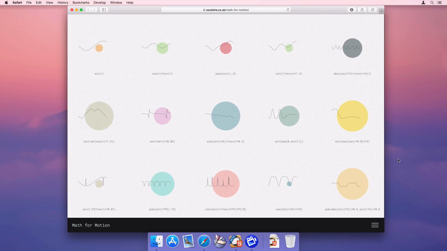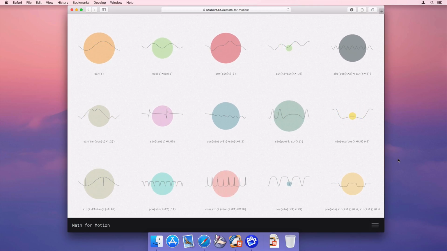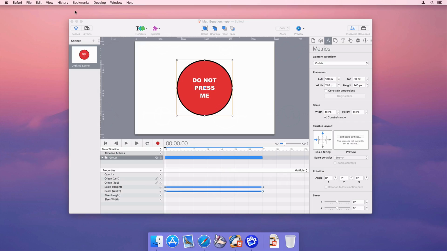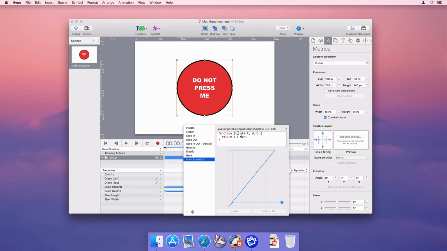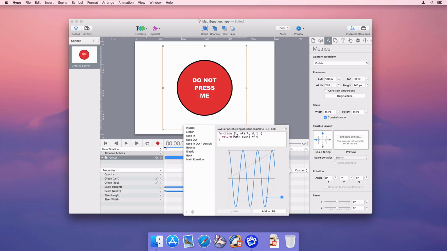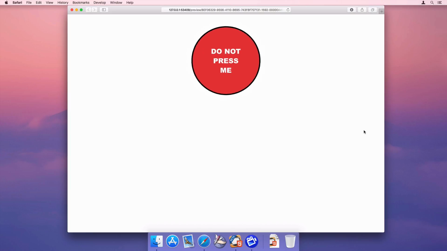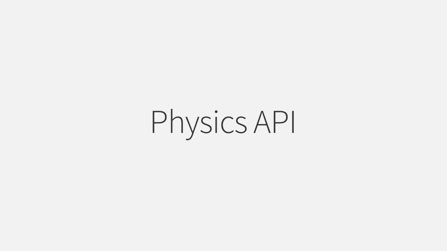So here we have a page that uses all kinds of different trigonometric functions to give various different shape pulses. So this is one thing that you can do. And so now in Hype 4, you can choose math equation, and you can actually type JavaScript code here. So I'll do a Math.cos function. And so now I have a nice little wave effect. And this code is actually run for every single frame to generate what the adjusted percent complete value should be. And so you can see that in action. That's running a nice cosine wave.